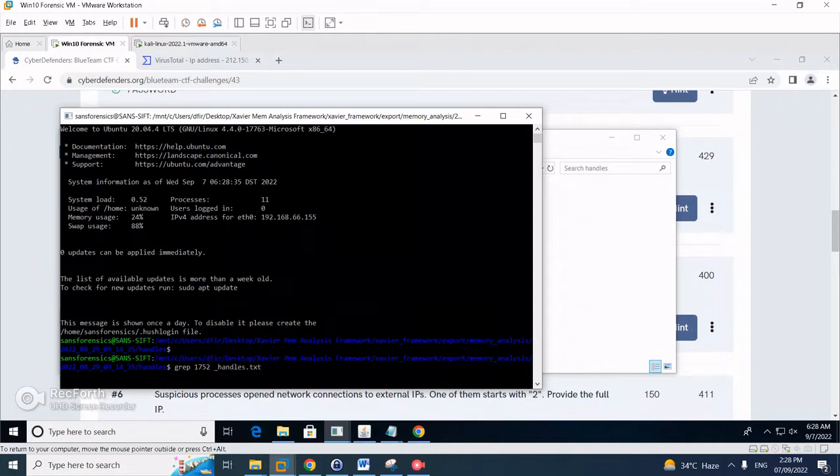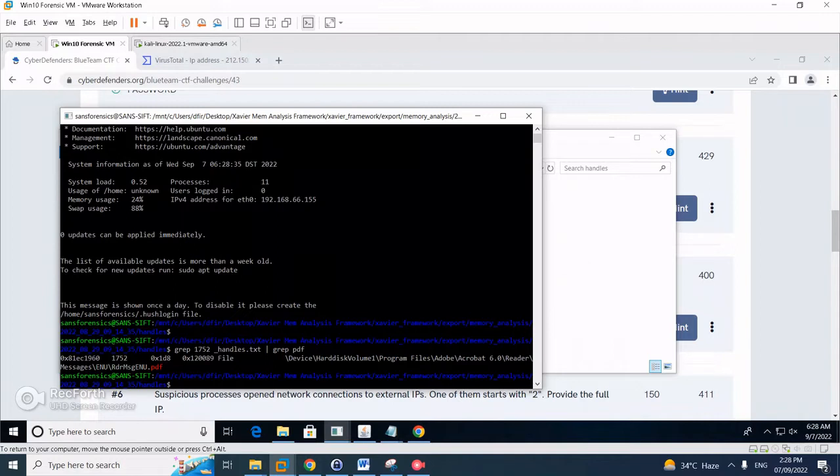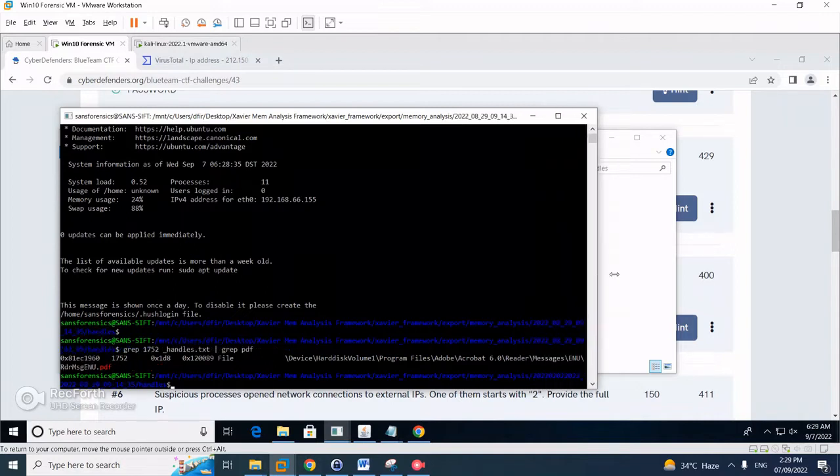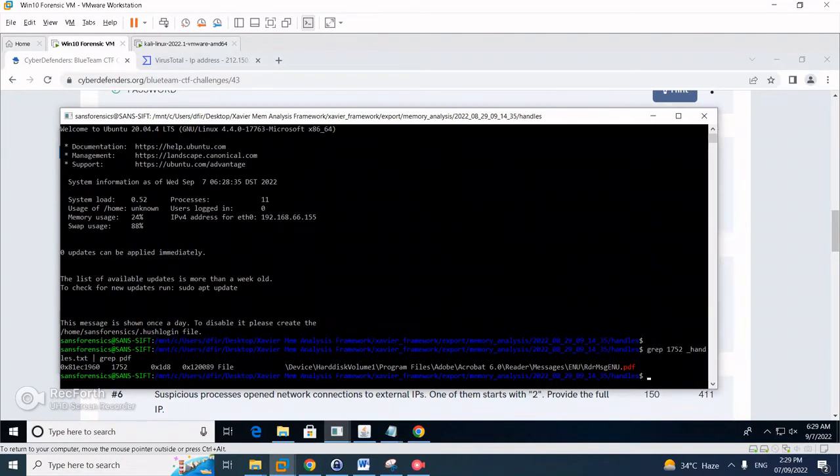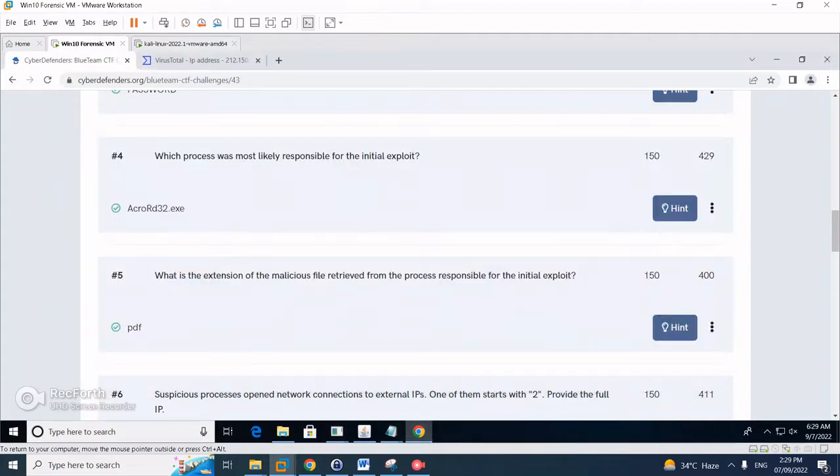Then do an additional grep looking for PDF. See here where I find this malicious PDF file as a handle to that malicious process. It's a file handle, so that's where we're able to get this.